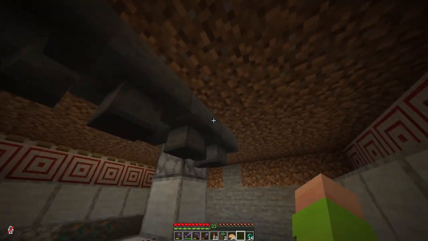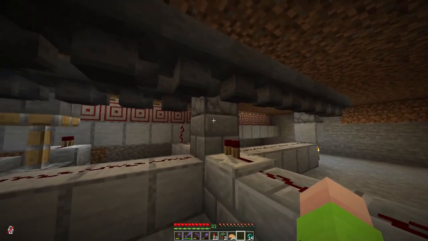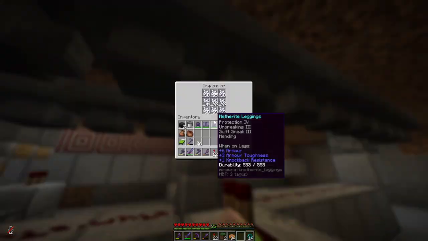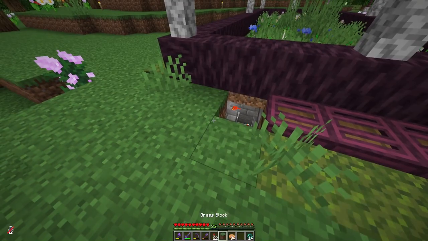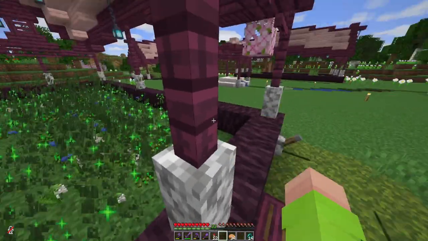I also have a few hopper lines going down to put bone meal into the system. It's probably overly expensive and kind of dumb, but I also couldn't be bothered to figure anything else out, so it's whatever, it works. So that's the flower farm part, and it's ridiculously fast. Honestly, it might be too fast.